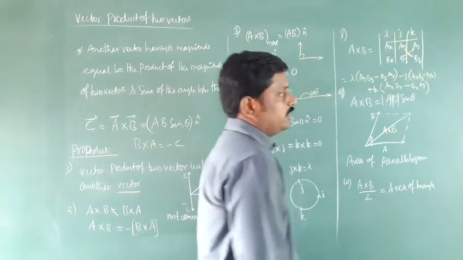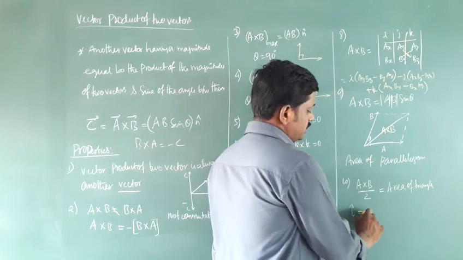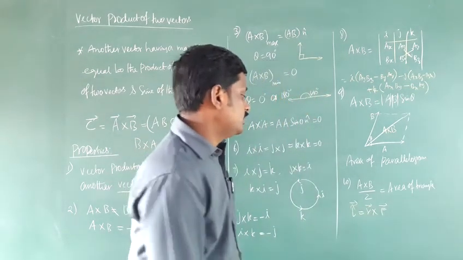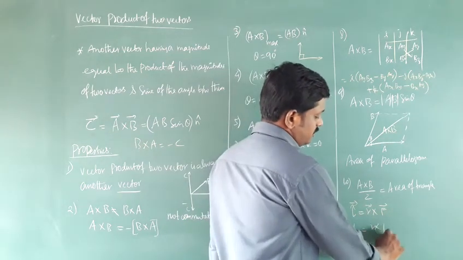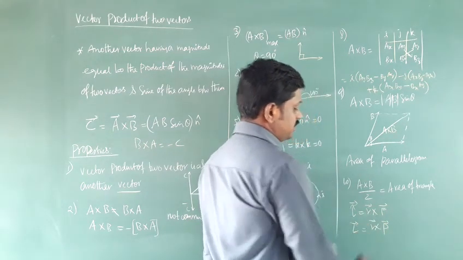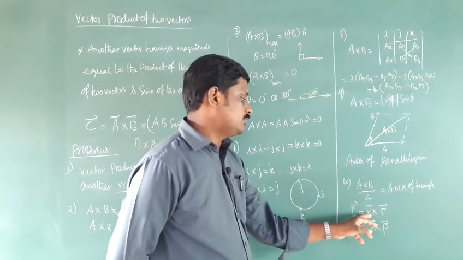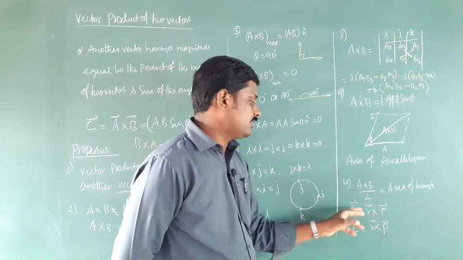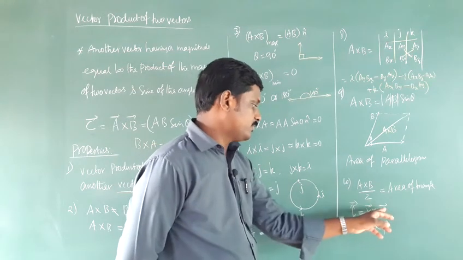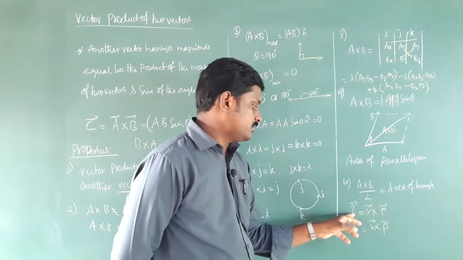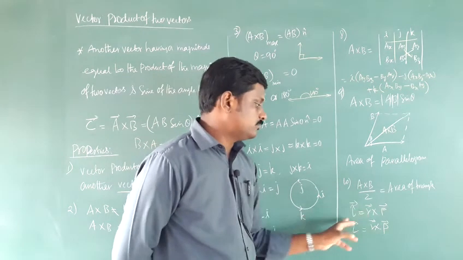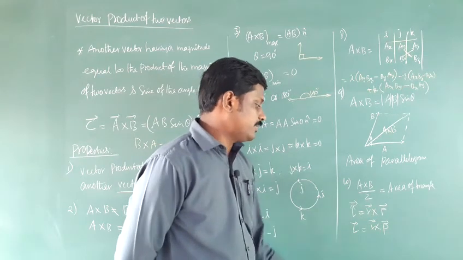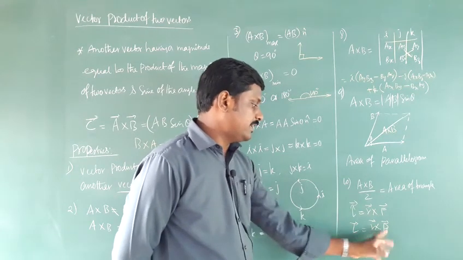In some other physical examples, tau is equal to R cross F. So tau is a vector, R is a vector, F is a vector. Here tau is the torque, R is the position vector, and F is the force. The product of two vectors is always another vector. So if the angle between R and F is 90 degrees, then tau is perpendicular to both of them; they are mutually perpendicular to each other. Then L equals R cross P, so it is angular momentum, where P is the linear momentum.